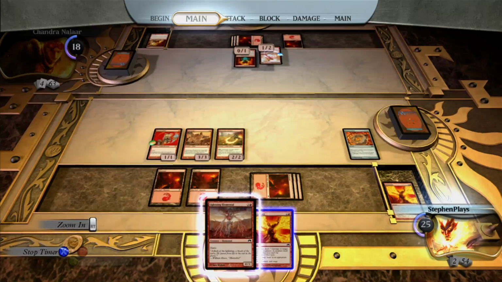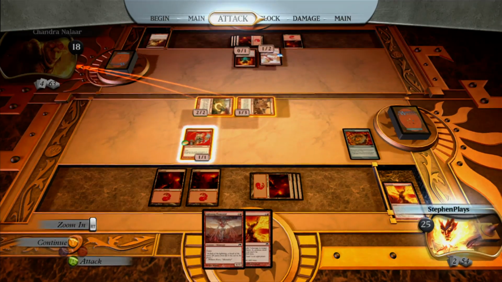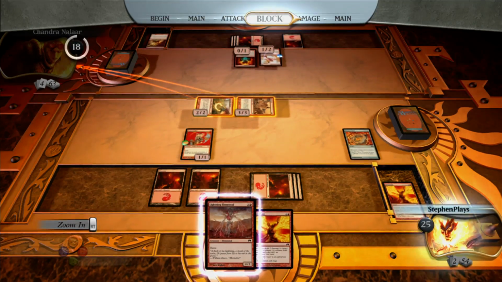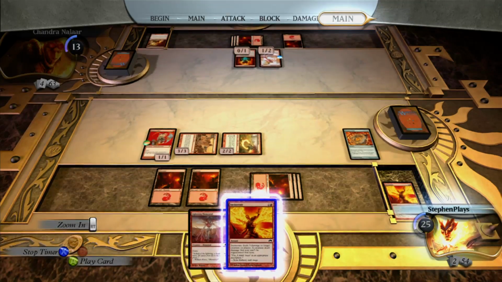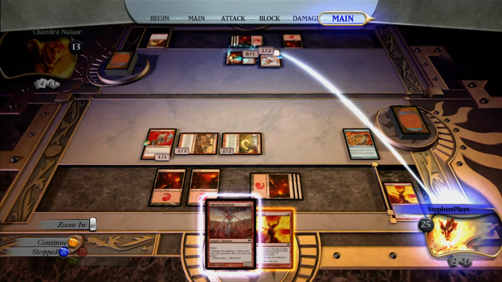Now he has haste, but there's no point in attacking because the other guy's going to block with his 1/2. That's not any fun for anyone. But I'm still safe to attack with these guys. They're not going to block. And Chandra's going to take 5 and go down to 13. The greatest thing about this, I still have an Incinerate, and I can play it anytime I want. In fact, I can play it right now if I wanted to.